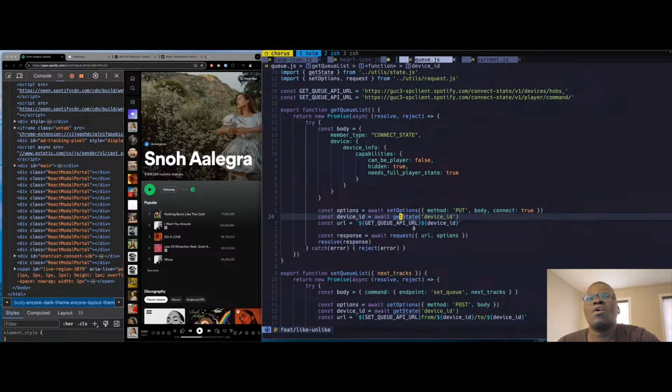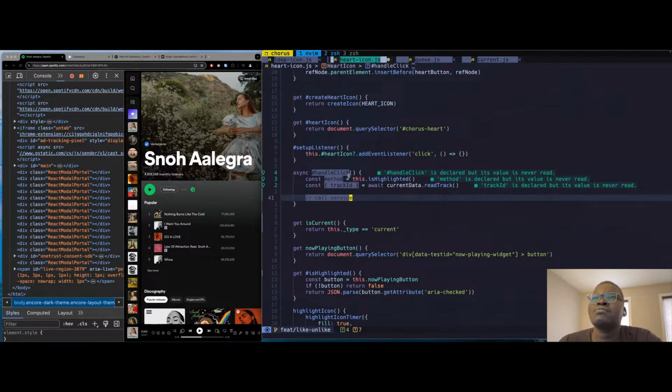And we can only call that from a background script. So that's why we had to dispatch a message to the background script to run and then send back the response of the message. I think now we don't need to, but we'll find out.